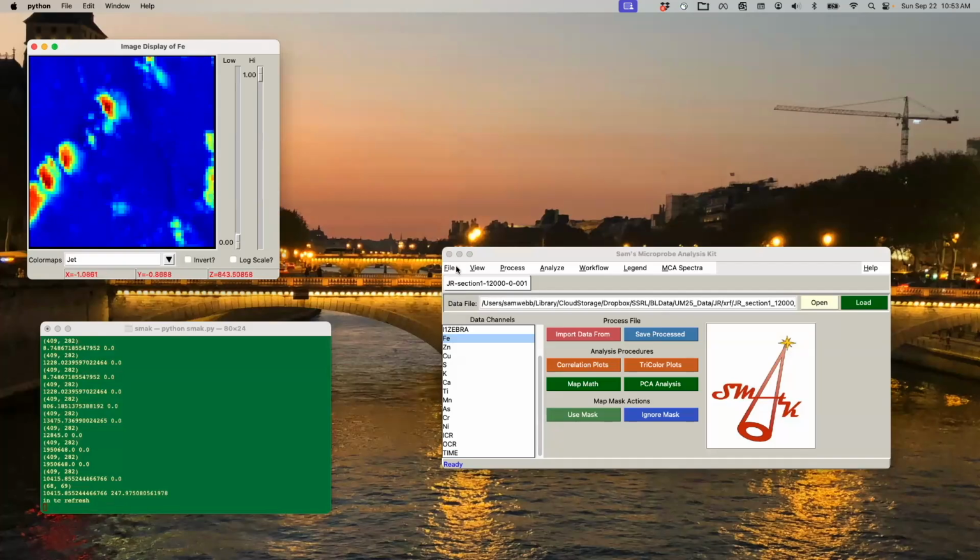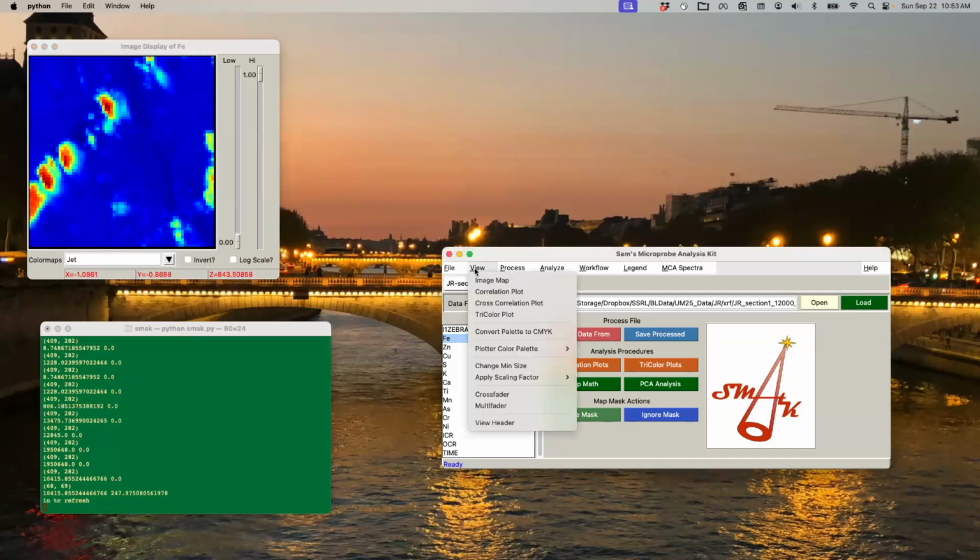But what you typically want to do is go to View, and there's an Apply Scaling Factor. You can go from about 1/10 of the size up to double zoom if you have a really small data file. You probably won't be increasing the size, but you'll probably be decreasing the size. And this will do everything except for the tricolor plots, I think. But that can help you manipulate things back on there.